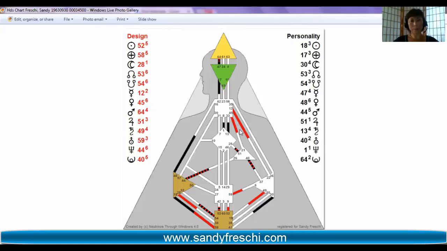One of these lines here, a half line on this full continuum, is known as a gate. It's related to one of the hexagrams of the I Ching that, as we interpret it in human design, is interpreted as a theme or an archetype that we consistently work with in our lives. So when 2 gates come together, and you see I have, for instance, the 12, but I don't have the 22. So when somebody else who comes into my life has the 22, or any of these other gates that would activate or define the energy for emotion, which is this center here on the right that I'm circling with my cursor, this means that I get motorized emotional energy up to my throat.